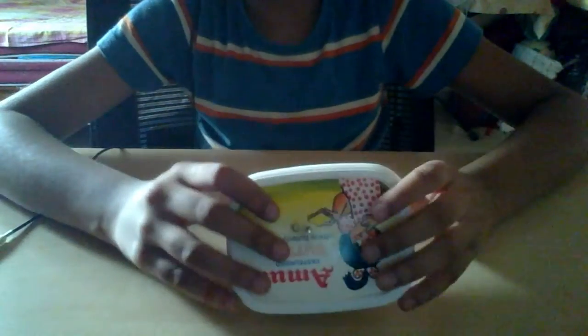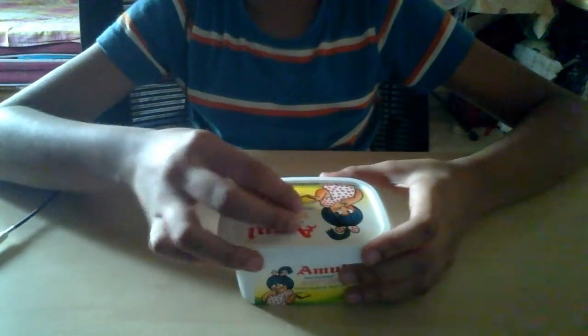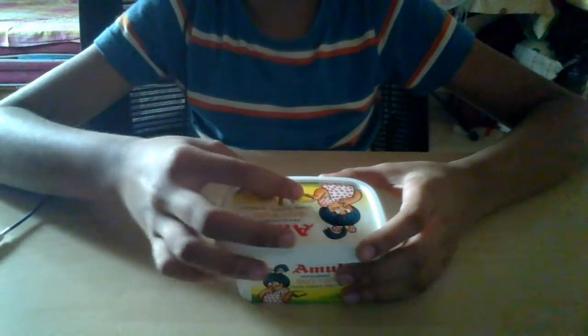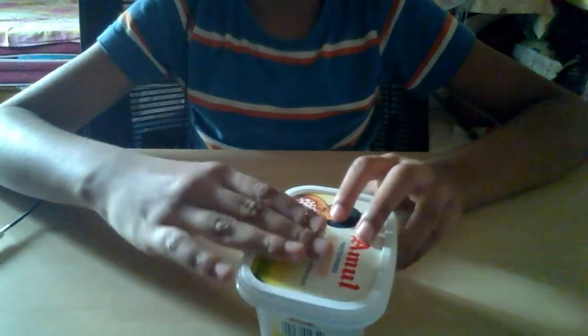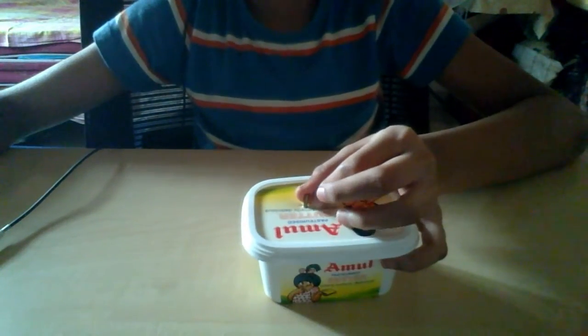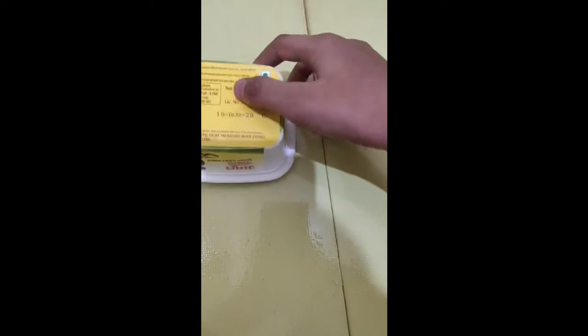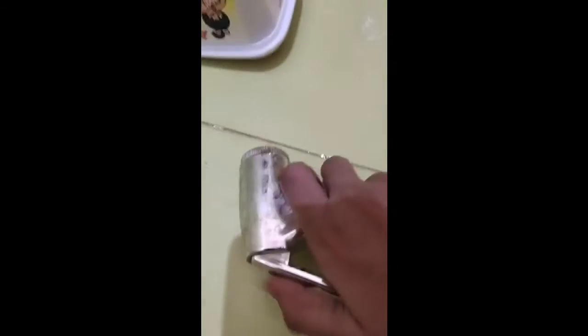Now you can take it and put it on the floor, and if water comes, the power gets in. And I'll show you a sample of how it works. In the bathroom now, and I'm keeping this upside down. Okay, now I'm putting this below.